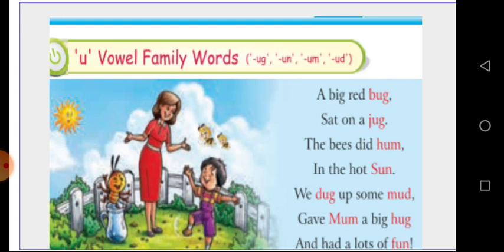Okay children. Now I am going to read these U vowel family words, and you have to follow along with me and repeat louder. Okay children, shall we start? Be ready with your pencil. Fast, fast. Shall we start? Good. Listen carefully and repeat.